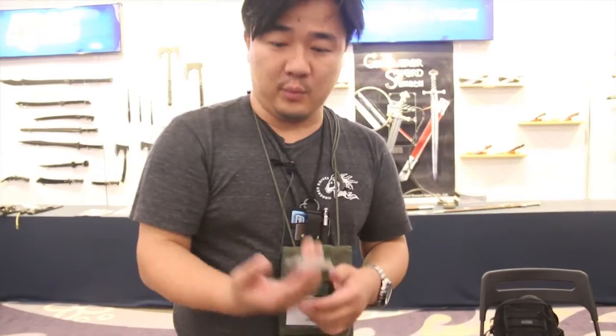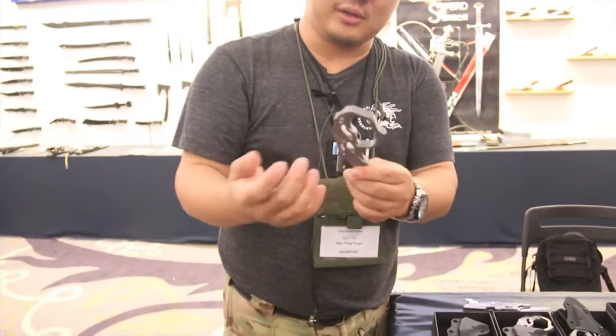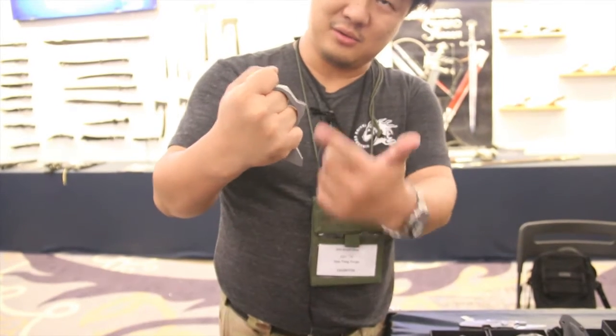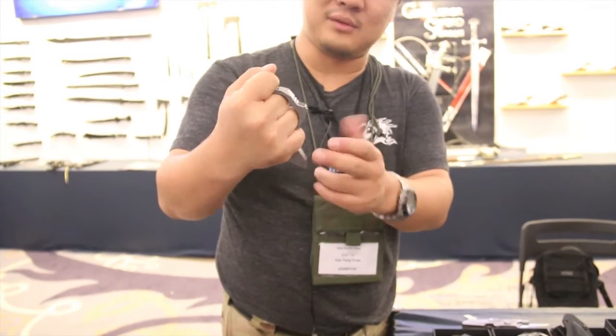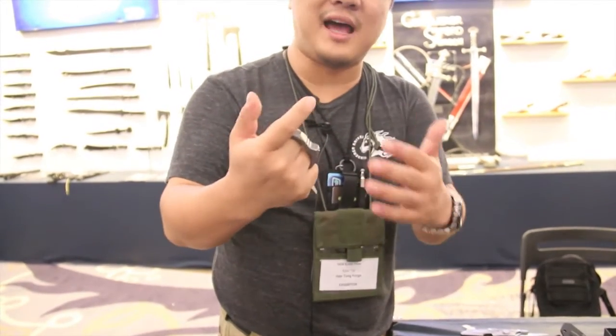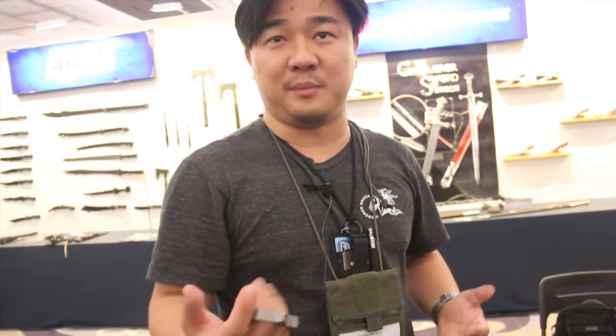Then we got another idea. We upgraded to the second generation, so you can put two fingers inside, with the handle like this. Still the same function, but a different finger size. During the blade show, we found that in the future we probably need to offer both sizes for the design style, because here the people still have bigger hands than us, so we definitely need to offer the big size.